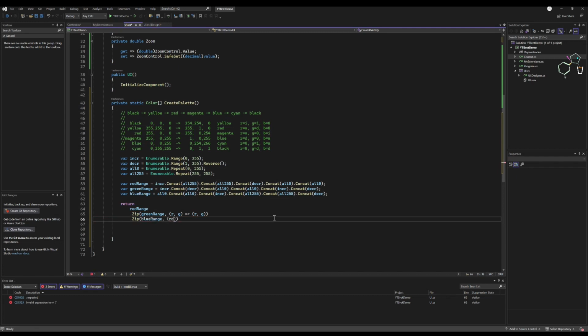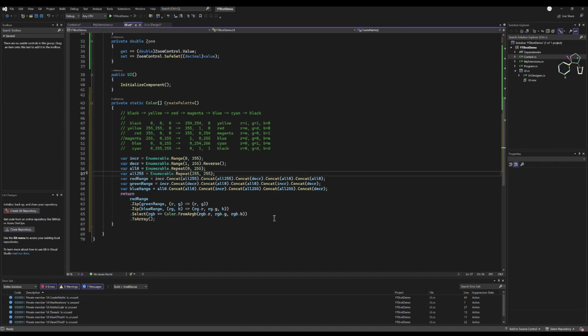We'll call this RG, which will be the tuple from the previous one, and then just the standard int B. Form that into a three-way tuple, which is going to be red, green, and then the blue. So now we can select, and that three-way tuple we'll call RGB. We'll just create a color from RGB. That's going to be RGB red, green, RGB blue, and finally convert that to an array, and that should do it. LINQ always gives me nightmares because it's so unreadable.